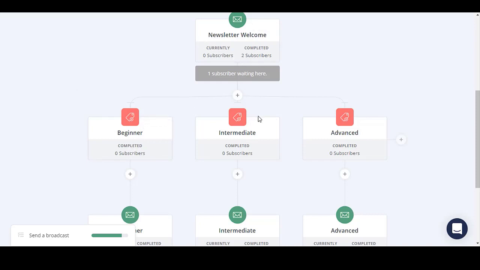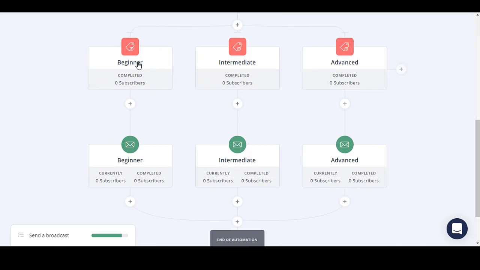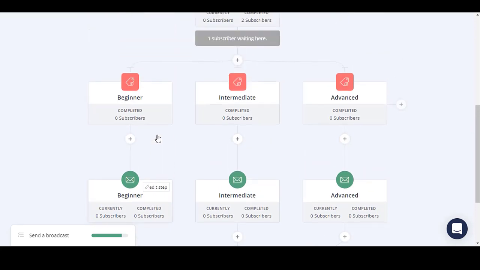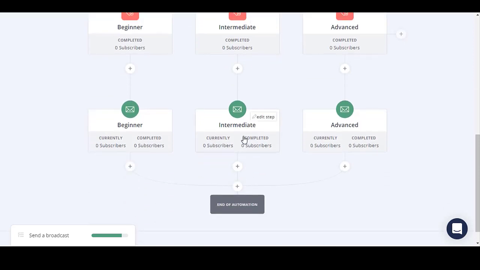So they are waiting here, but if they click on beginner and the tag is applied, they will automatically come here, and then they will be added to a beginner sequence. Now they will start receiving the emails a beginner should receive. If they qualify themselves as intermediate, they will be applied the tag intermediate, and they will come to the intermediate sequence, and whatever happens over there, and then finally the automation will be finished.